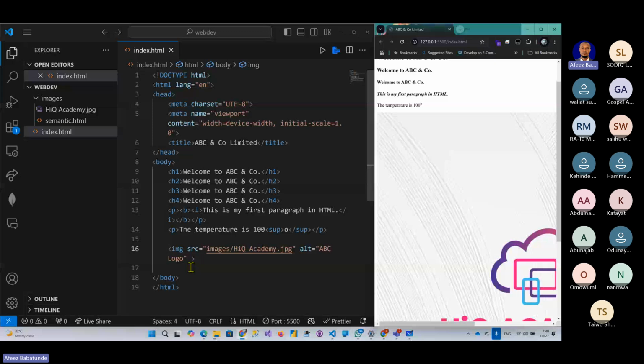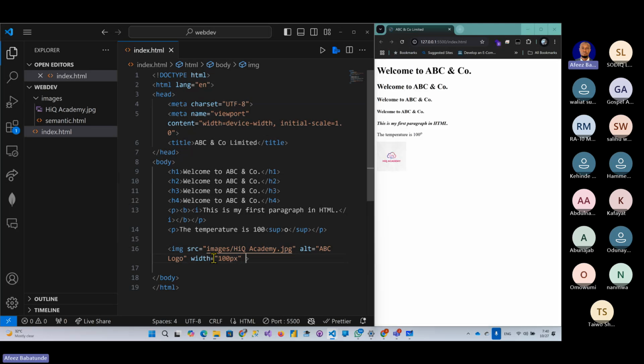So how can I manipulate this image? I can change the width and the height to whatever I want, and simply say the width of my image should be maybe 100 pixels and the height should be 100 pixels. Can you see? So this is how you can lay out your image. You just bring it in. But this is not a layout, it's just a simple way to call what you need.